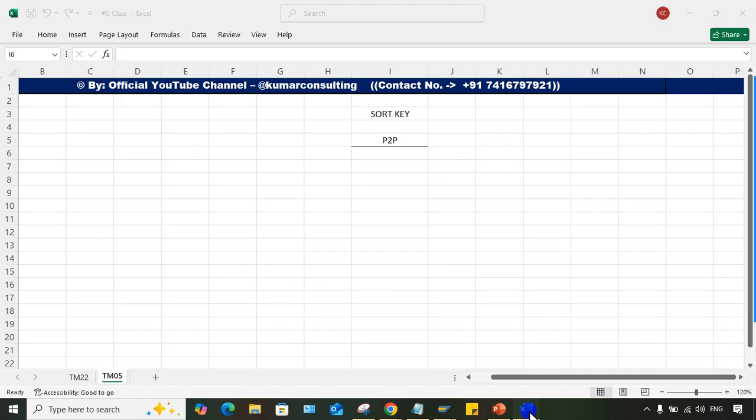I'll tell you now. Here we have the P2P process. In that, there are certain steps which we have to follow. First of all, P2P means procurement. If we have to purchase something from, let's suppose, a vendor, we have to raise the purchase order and send a PO to the vendor. What next? Based on the purchase order, the vendor will send the goods, and that is posted in the form of a goods receipt into the SAP system.